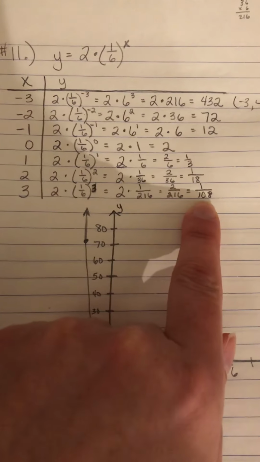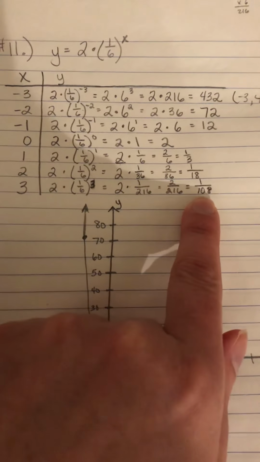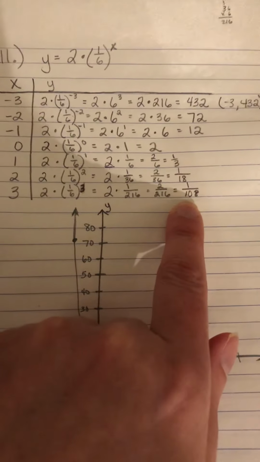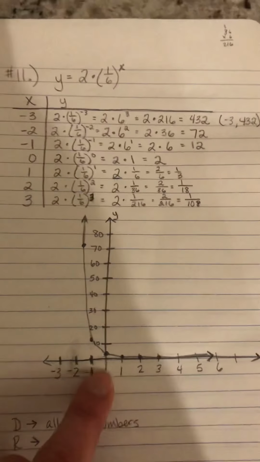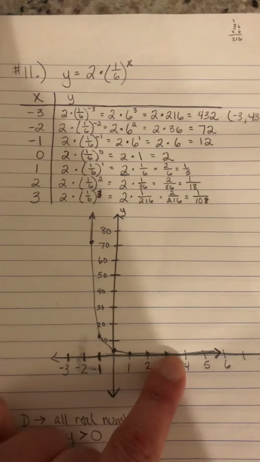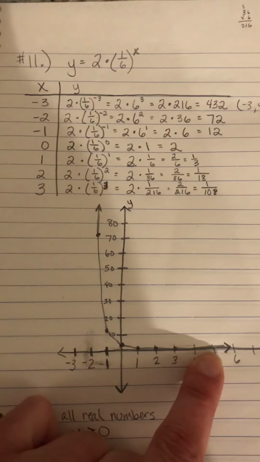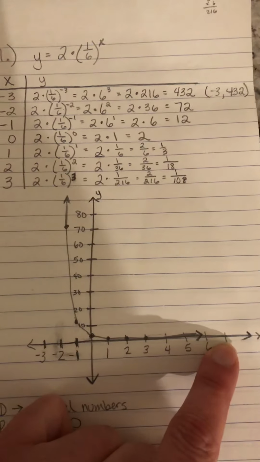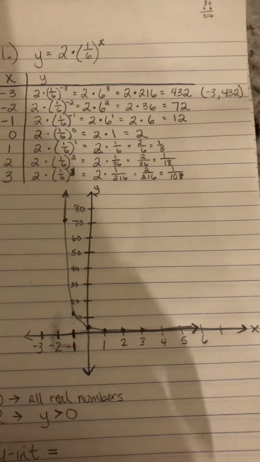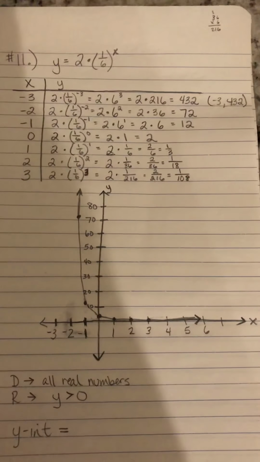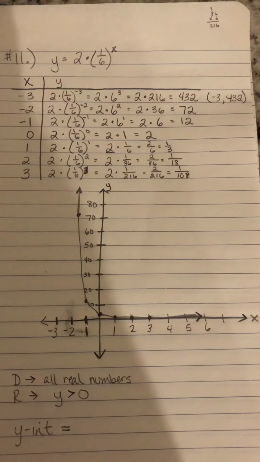The fractions would just keep getting tinier and tinier, like you see happening here, but it would never reach 0. Okay, so that's why, you know, they say just make a smooth curve to connect all the points, and your line just kind of rides right along that x-axis. It looks like it's hitting it, but it technically isn't. Okay, so I hope that helps in terms of how to graph the exponential functions.